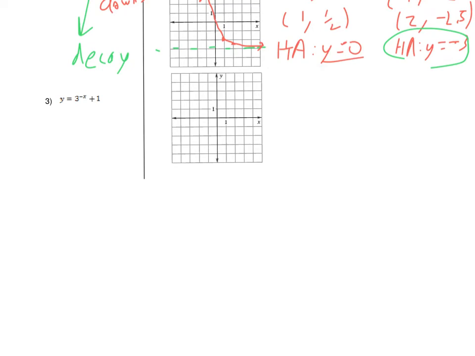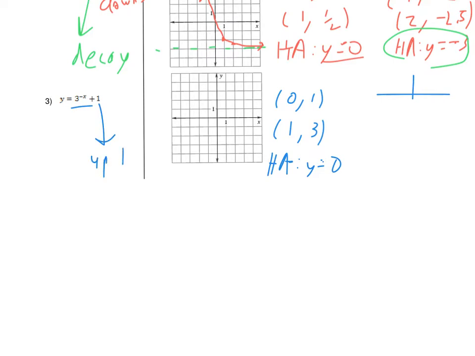All right, next up, we're going to go with our key points here on number 3. And so that's going to be 0, comma 1, 1, comma base, and a horizontal asymptote at y equals 0 to start. That's probably going to change here. So we're going to have our transformations now. And for our transformations, I definitely have up 1 shift. So it's going to be y plus 1. And then for this one, we have a negative up here. This is actually going to be a y-axis reflection, if you remember from your transformations.